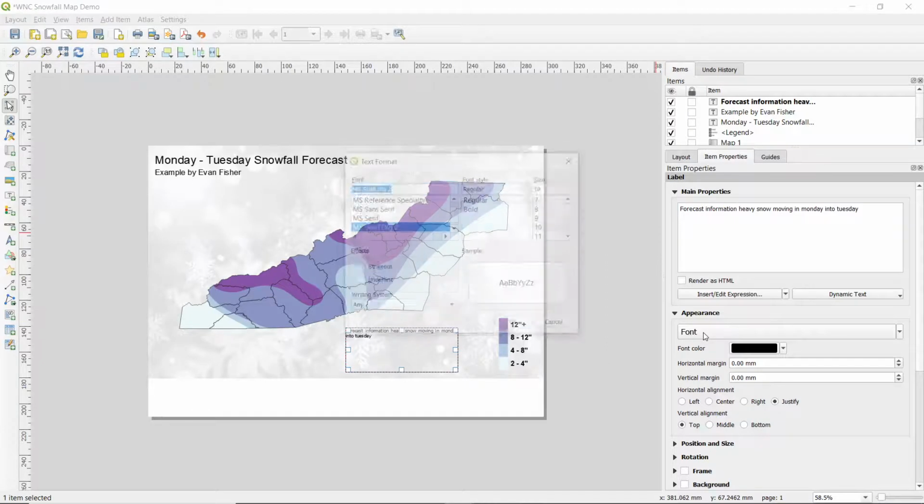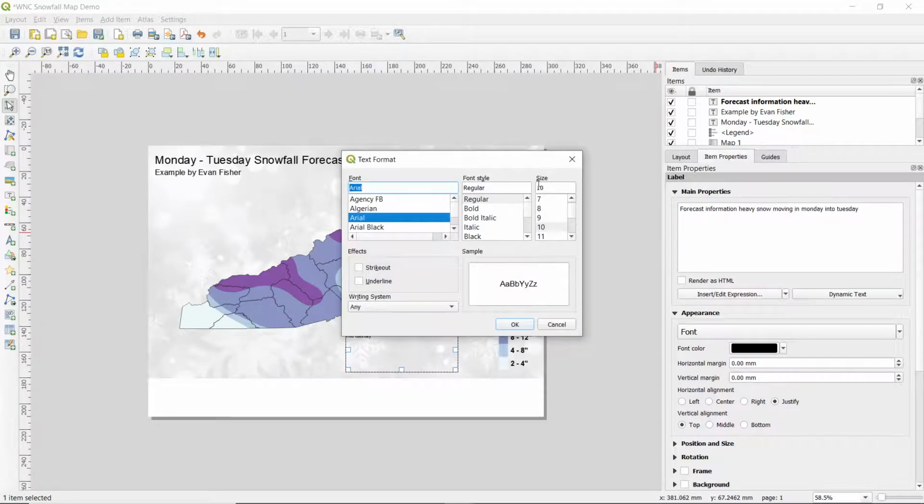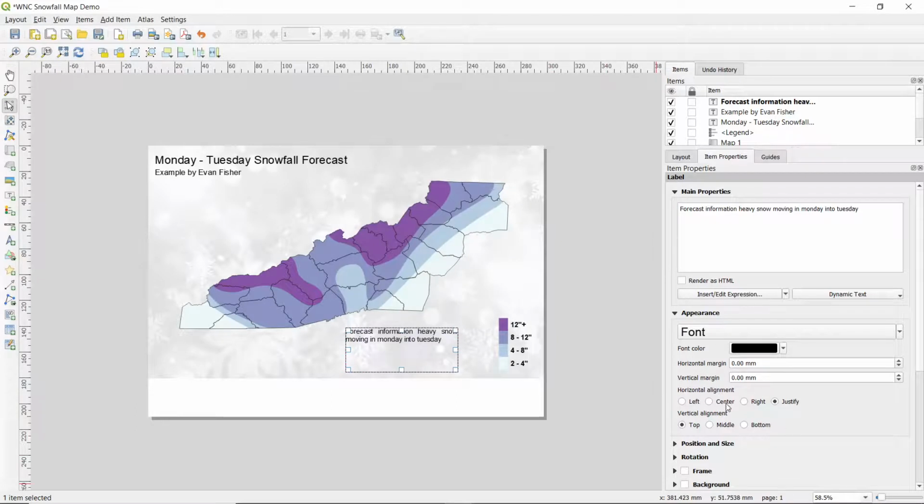That's pretty rushed. You change your font to match the rest of your page, just like that. You could center it in the middle, however you like. There's so many features over here to work with.